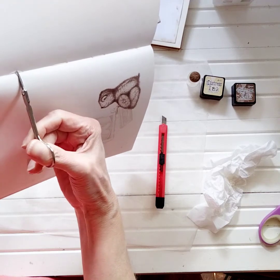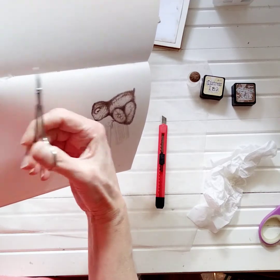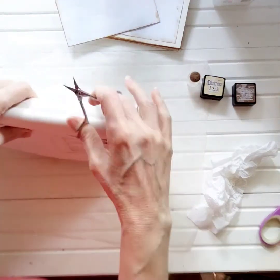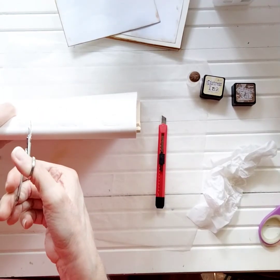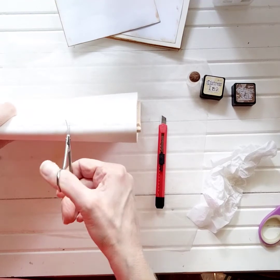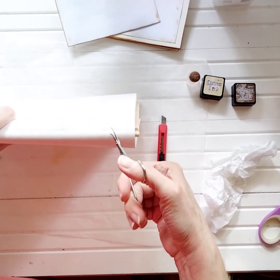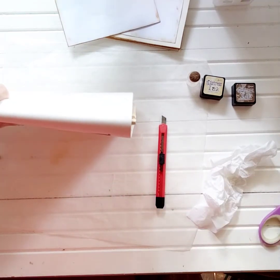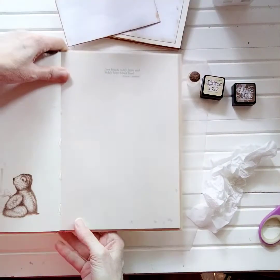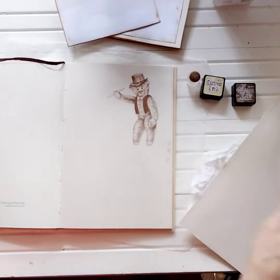You have to have a sharp pair like these that are very narrow, not thick like our normal scissors would be. Okay, handy little things. Okay, now we should be able to pull out. Yes, very good.